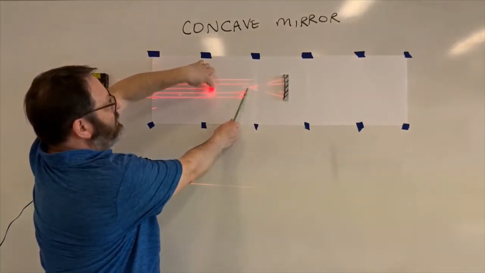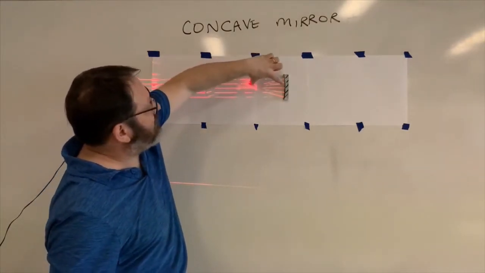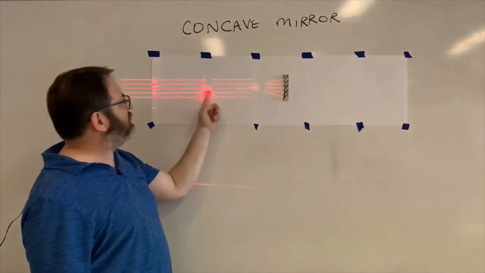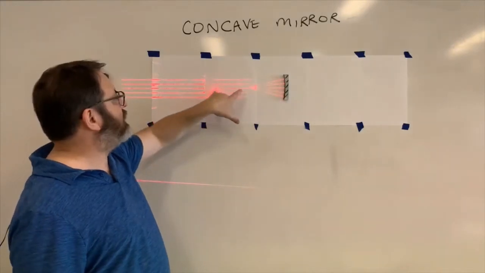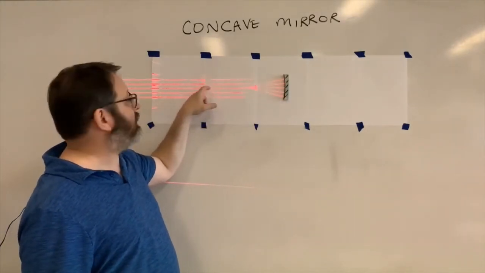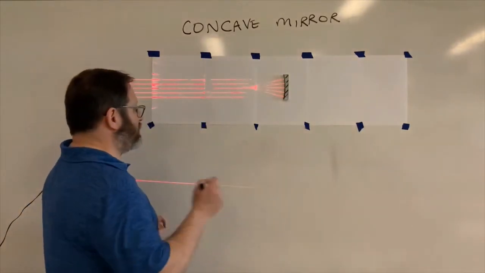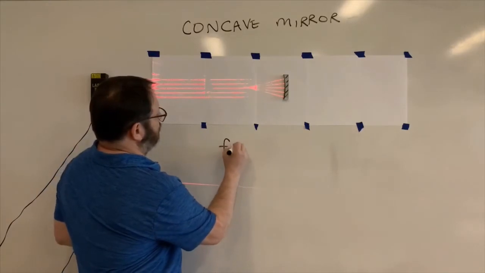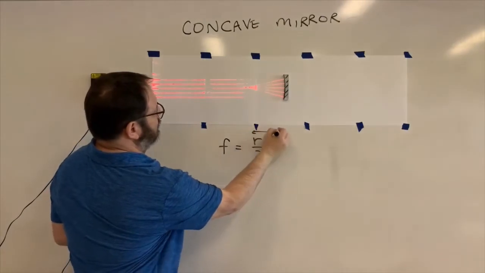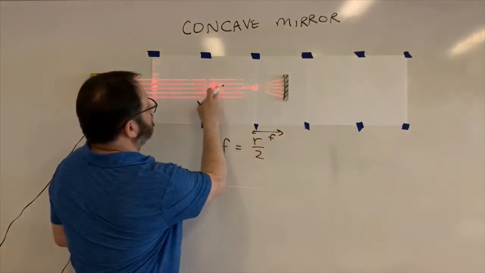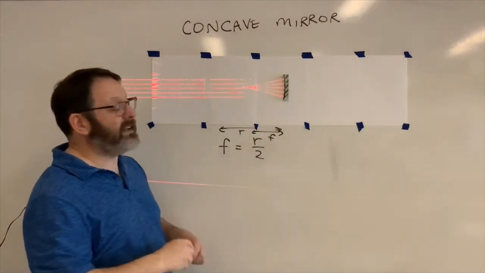All the rays meet here when they come in parallel. And if you look, this distance is about the same as that distance. So the focal distance is actually half of the distance to the center of the mirror. The radius is here, the focal distance is there, and that's where the equation comes from, that the focal distance is R over 2, because this distance was F, and then the distance out to here was R. So this is for a concave mirror.